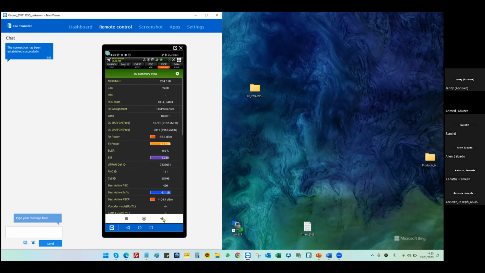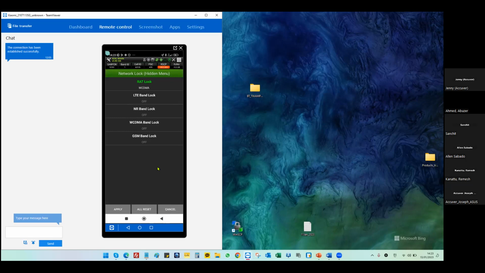Jenny, any same kind of setting, what network you have selected, okay. But suppose multiple PCIs are coming over there, and I have to be locked in one single PCI or cell ID. Unfortunately, PCI lock is not supported. Only RAT, the network lock, or a band lock. Cell PCI we don't have in this version. Or any force handover from cell A to cell B, if I want to force handover to any specific frequency or cell during the call.